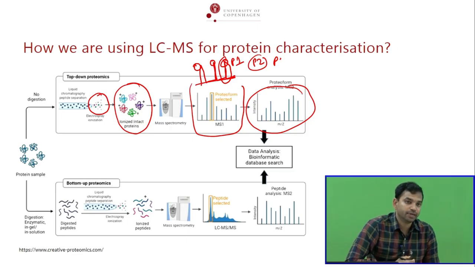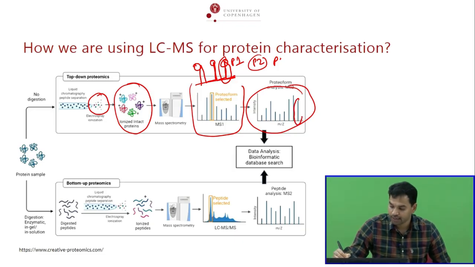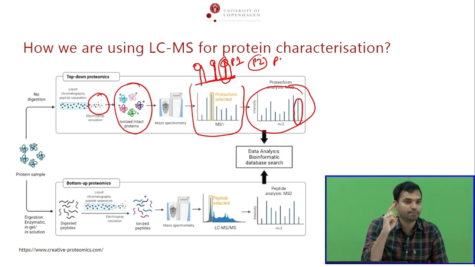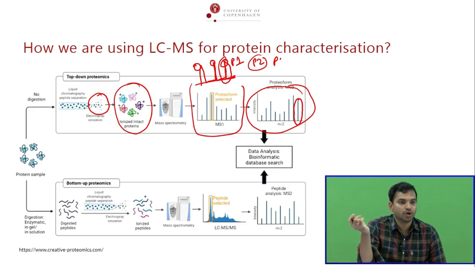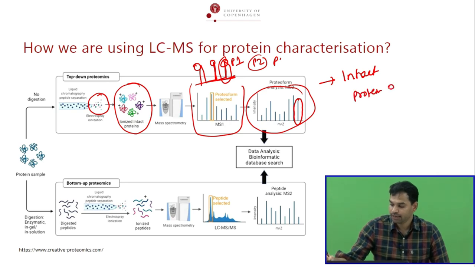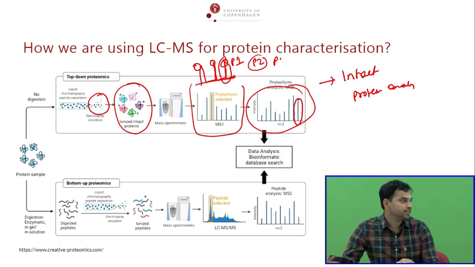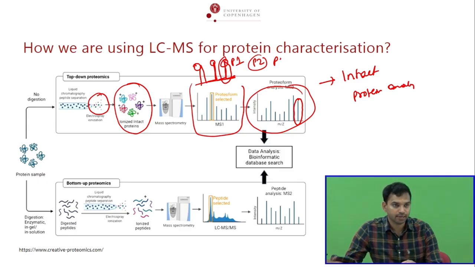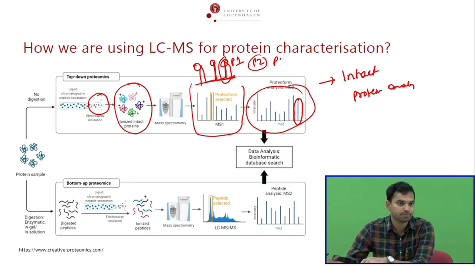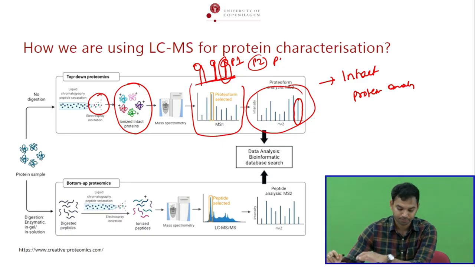Not only identification, we can also use it for quantification. Why? Because the area under the curve of each mass fragment is directly proportional to concentration. So this is called intact protein analysis. We also call it top-down proteomics. So basically, the analytes are ionized and supplied to the mass spectrometer, and you get a peak in a chromatogram and a spectrum. You can use it for quantification or also identification.